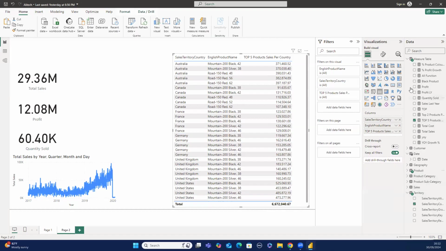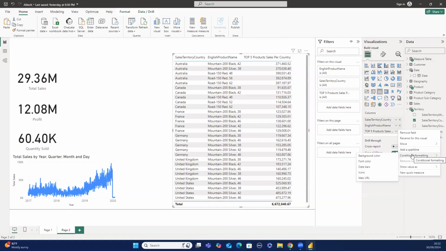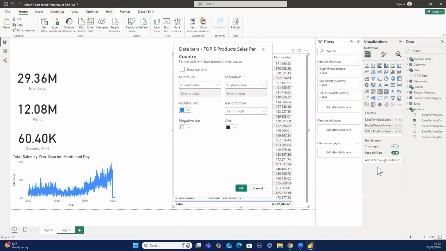Depending on whatever you want to show, you can do conditional formatting on these top five cells. Can you see? Come here. Conditional formatting, data bars. So I can say, imagine if they are negative.